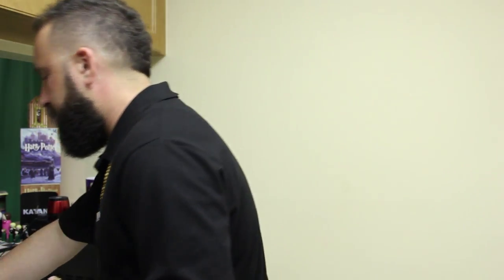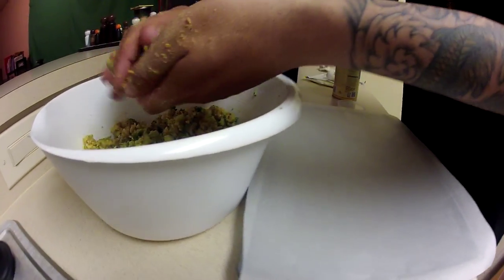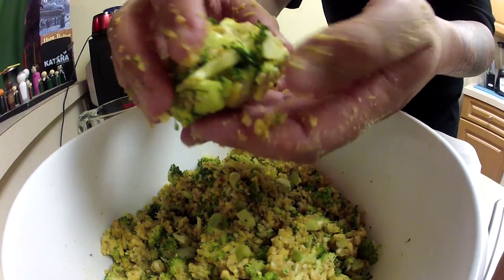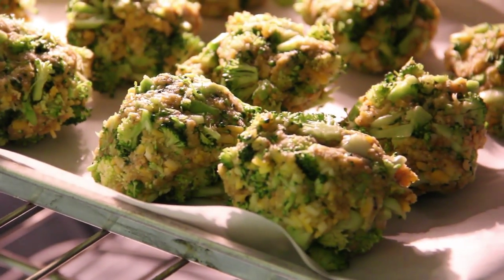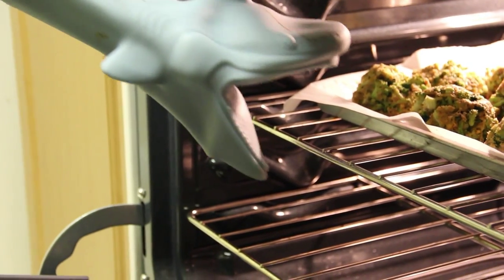Okay. After you're done mixing all the stuff together, what you're going to do is grab a little handful, mush it up into a little ball like so. Whatever size you want to make it. And then slap it down on the parchment paper. All right, here's our lovely creations chilling on the baking sheet and the parchment paper. We're gonna put them in the oven for 25 minutes, and at the 15 minute mark, we're gonna flip them over.